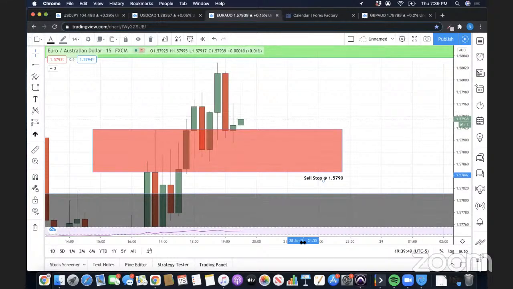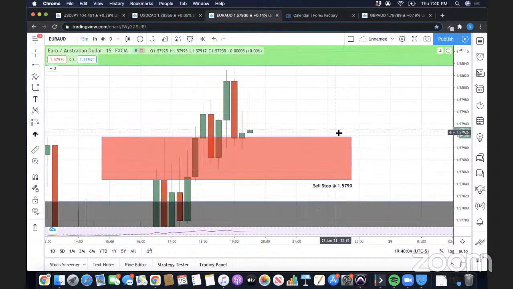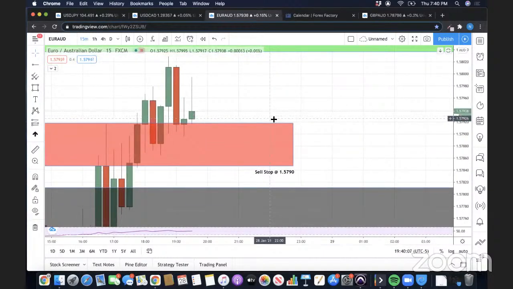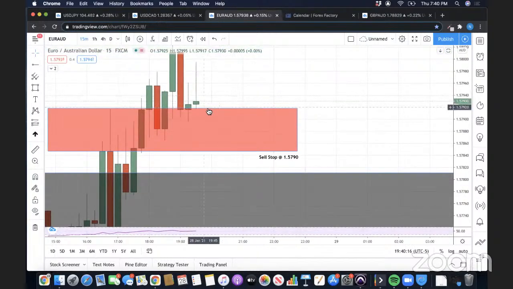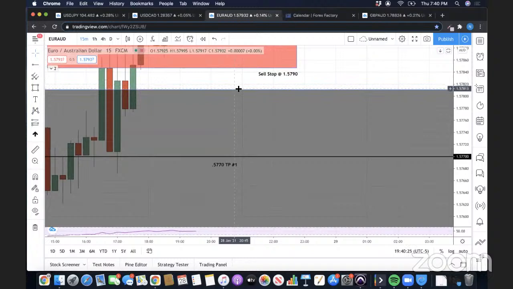Yeah, I was just looking at that too. If you want, you could do 89 if you're feeling uncomfortable about it. So then if it does move in the direction that we're anticipating, not only will we get this full move, it's not a lot, but if they hit the top and then didn't break, we'll still be able to grab at least our 9-10 pips.